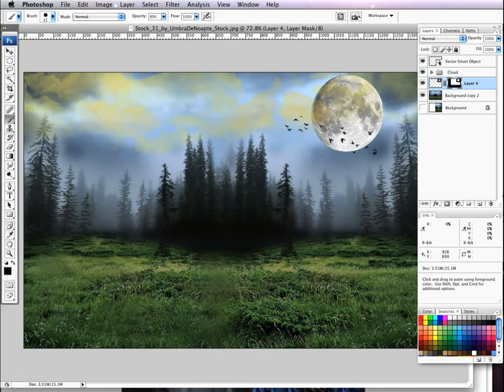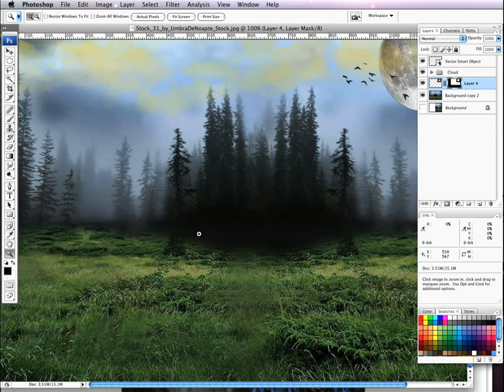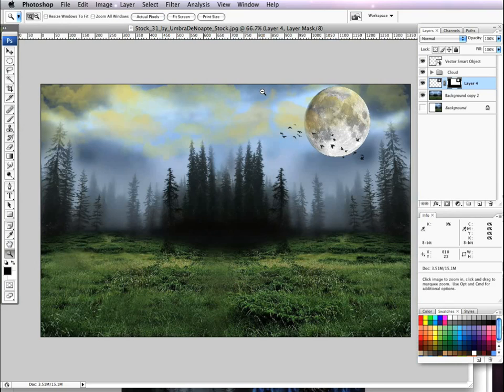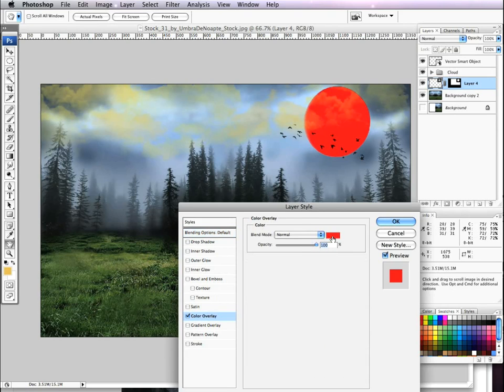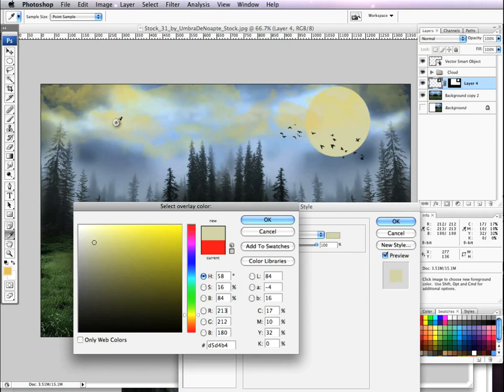Let's zoom out. Okay, so I'm pretty happy with that. We're going to play around with all the colours later. I'm just going to give that a yellowish colour overlay really quickly. Just trying to get something like that.